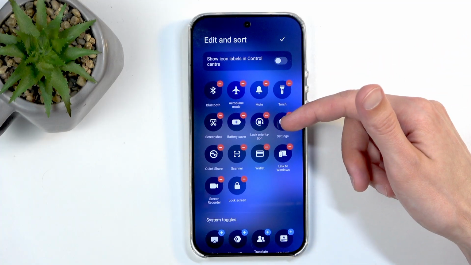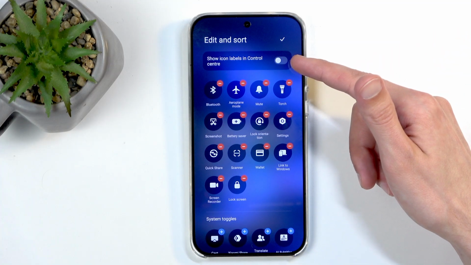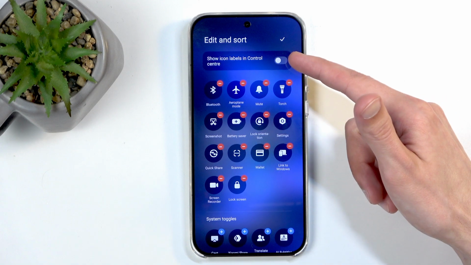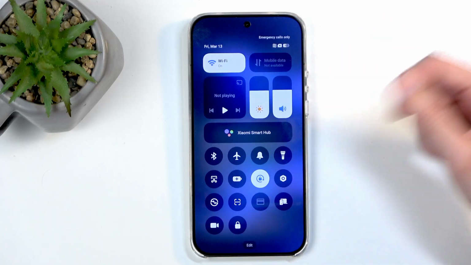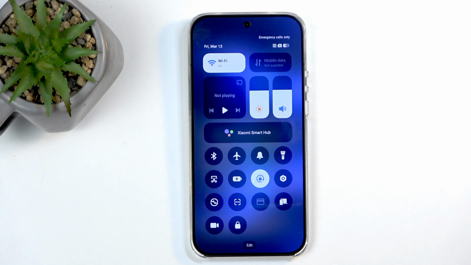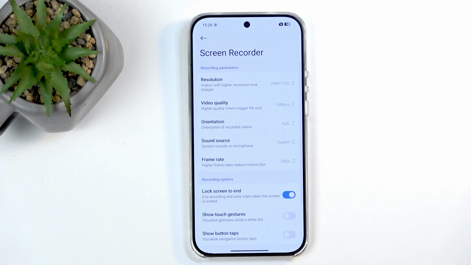And additionally, at the very top, you can also toggle on the labels. Now they're visible in the editing mode that we're right now in, but if you toggle it on, when you confirm it, they would also be visible right here. Now in any case, once you have the toggle added, first time I recommend holding it so you can quickly access settings, and I do recommend navigating in here, as by default some of the settings are a little bit iffy, I would say.